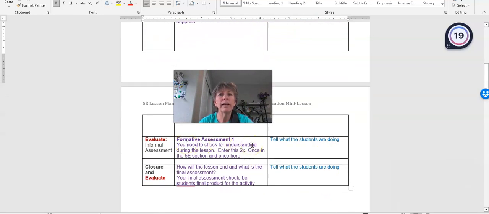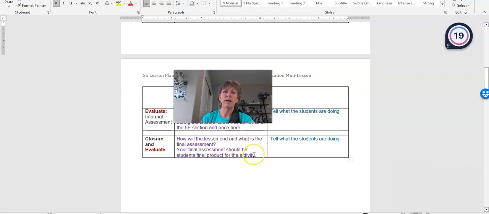You do need to incorporate a formative assessment. So how are you checking, sometimes through the lesson, how your students are doing and if they're understanding? These can be informal or formal. For instance, you can just have a class discussion. That would be informal. Formal would be you'd actually connect this to an exit ticket, a Kahoot, something where you're getting student information. It could be that they're filling out a notebook page and you're checking halfway through on their notebook pages to make sure that they are understanding what they're doing. That is what is most commonly used for this formative assessment.